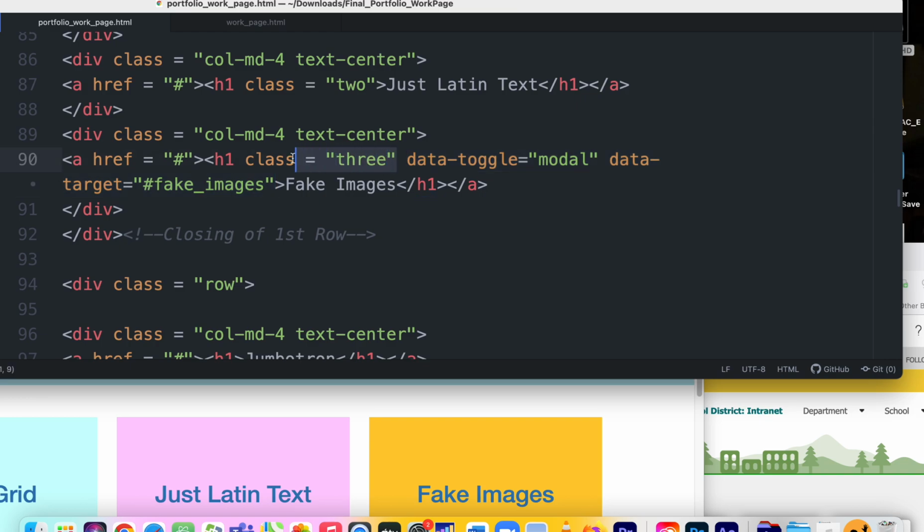So we kept the class name of 3, and we just added data-toggle equals modal in quotation marks, and then a space, and then data-target equals, and in quotation marks, a number sign and fake images. The number sign, the hashtag, means it's an ID name. It's looking for an ID name called fake_images.